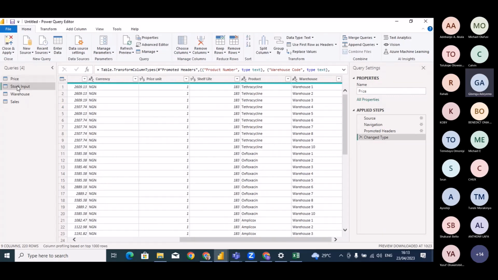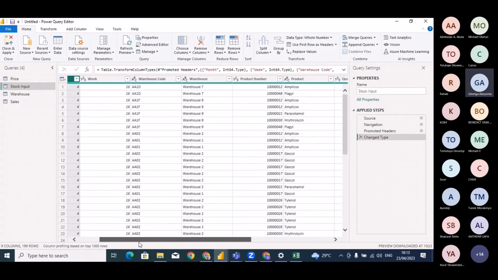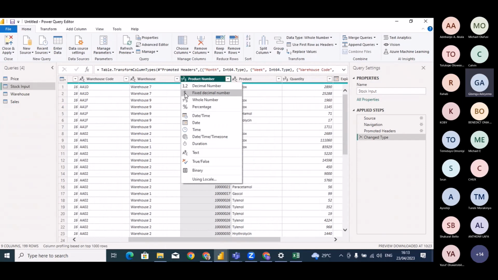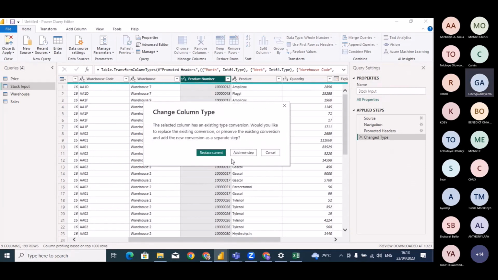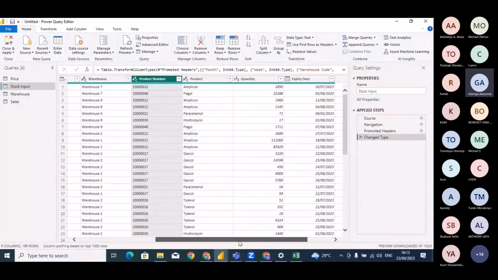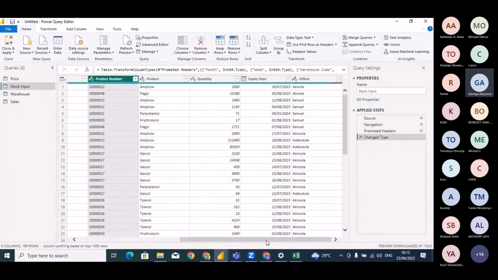Stock inputs, we have the month, the week, warehouse code, product number should be in text. Place current, product name is fine. Quantity, expiry dates, and the officer in charge of reporting that.